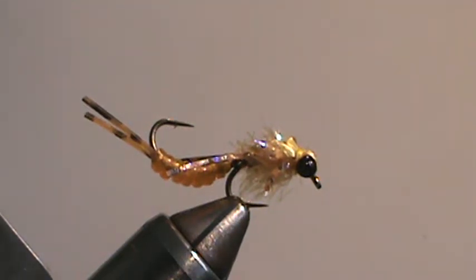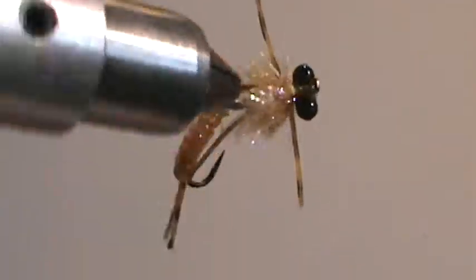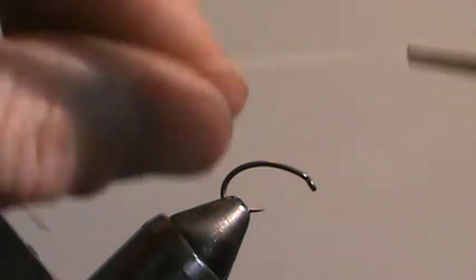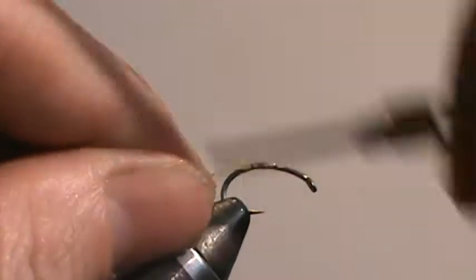Alright, here is another one of the wiggle bugs. This one I call the golden stonefly. So, start off with the back hook. This is a 3x strong number 10 scud hook, using some yellow colored Danville 210.